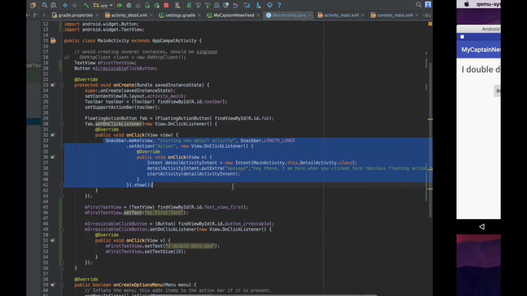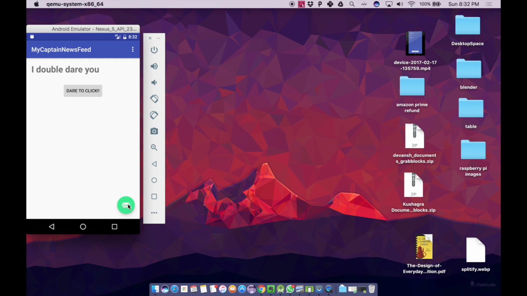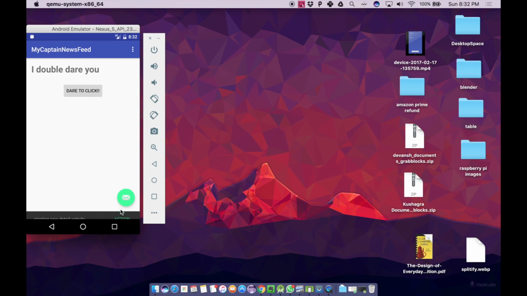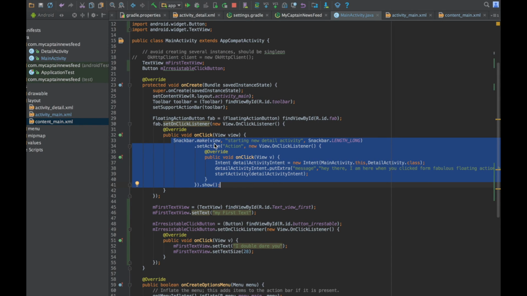Snack bar is also a widget. So this entire thing you see is a snack bar. It gives you a message and a corresponding action to go with that message, a button. Okay, this is a button with an action. So over here we made a snack bar, and inside the snack bar, on the action, we set up one more on click listener to launch a new activity.